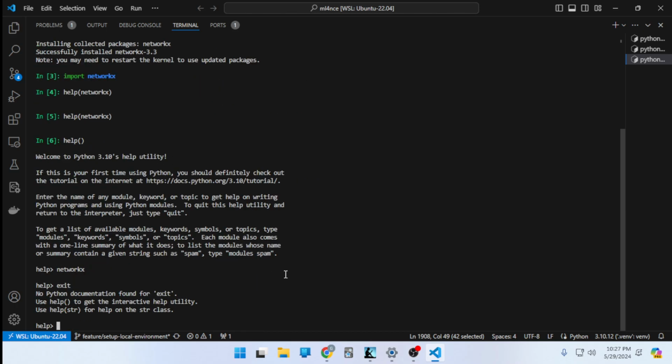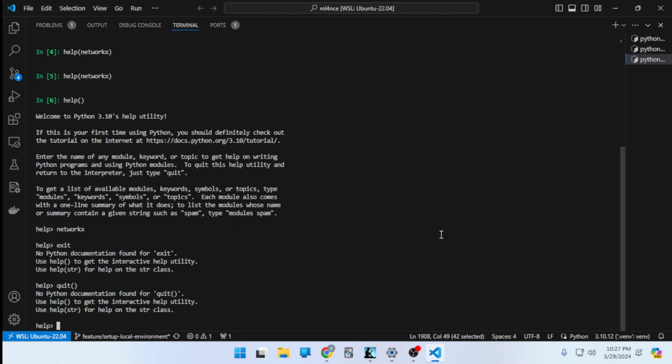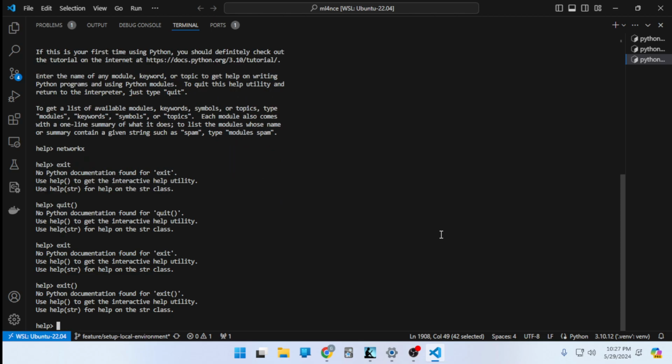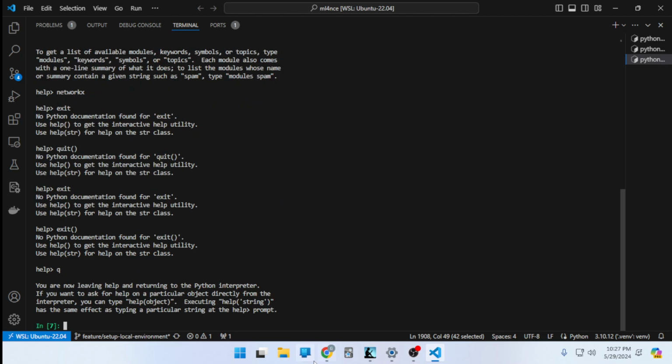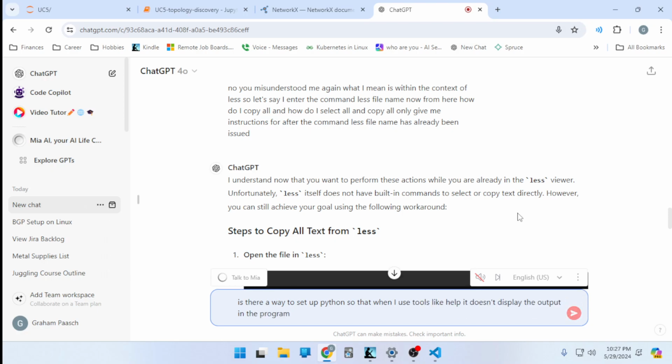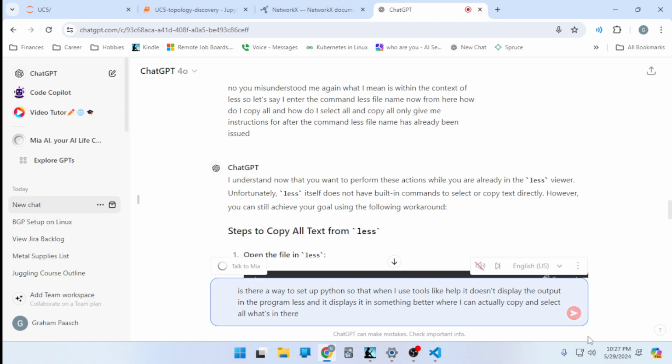Well, is there a way to set up Python so that when I use tools like help, it doesn't display the output in the program less and it displays it in something better where I can actually copy and select all what's in there?